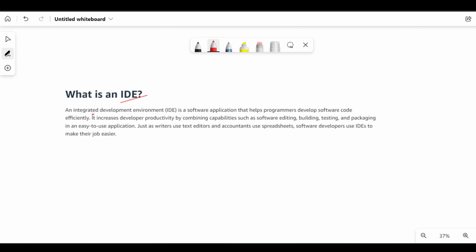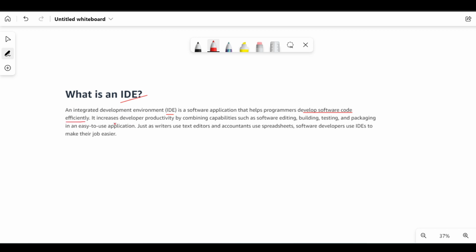So IDE is an integrated development environment. Okay, so this is the full form of IDE, integrated development environment. This is a software application that helps programmers to develop software code efficiently.